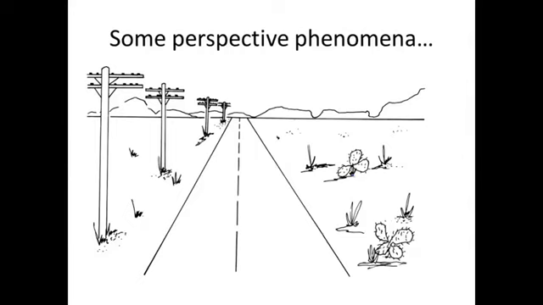And for this I have picked this drawing. It's actually a drawing, not an image, but since the drawing is trying to be accurate about perspective, we can consider this. So in this image, which let's say corresponds to a camera taking a picture of some telephone poles and some cacti and a road and some grass and so forth, let's try to look for some phenomena which arise due to perspective projection.